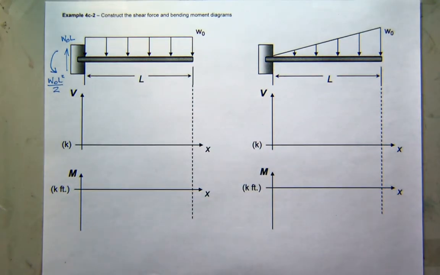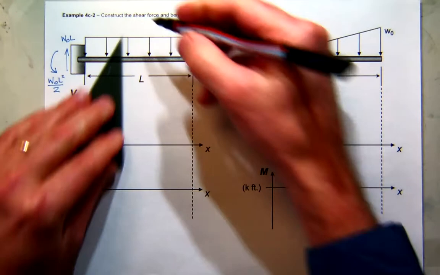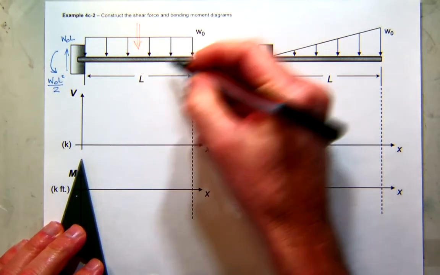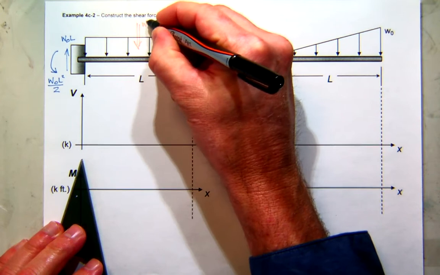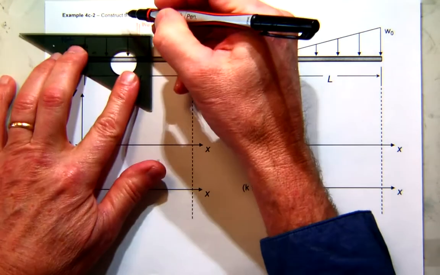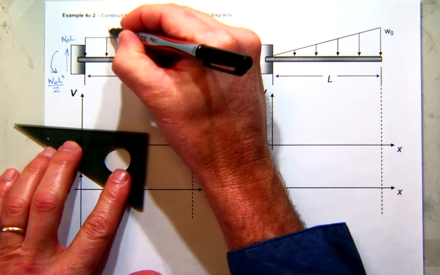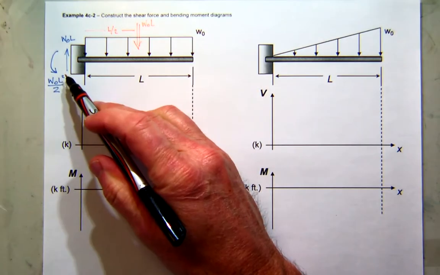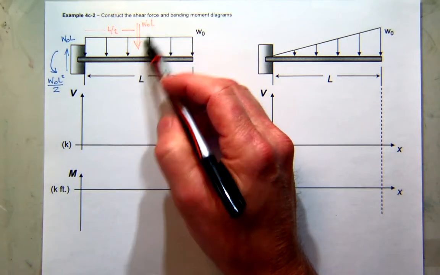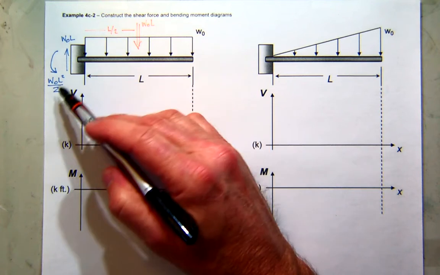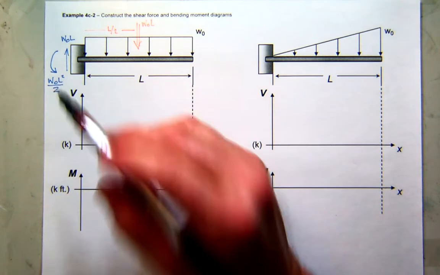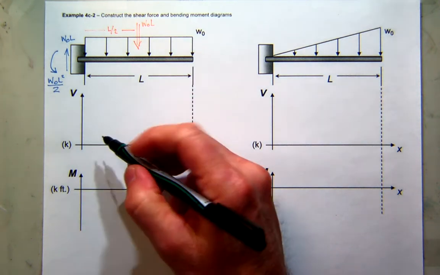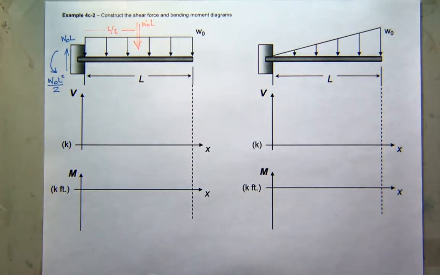And just to give you a little help with seeing that, remember that the concentrated equivalent force is the area of the curve, base times height, that's W naught L, and that the distance to the centroid is half the distance, which in this case would be L over 2. And you can see the reaction moment is just W naught L times L over 2, and that would give you W naught L squared over 2.